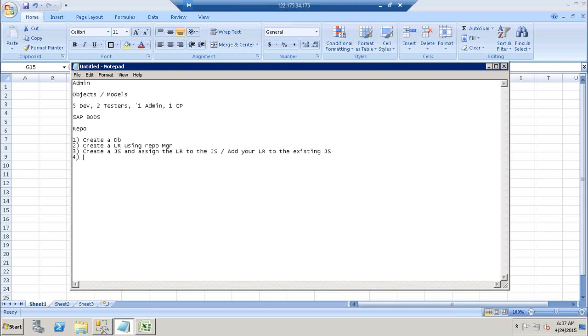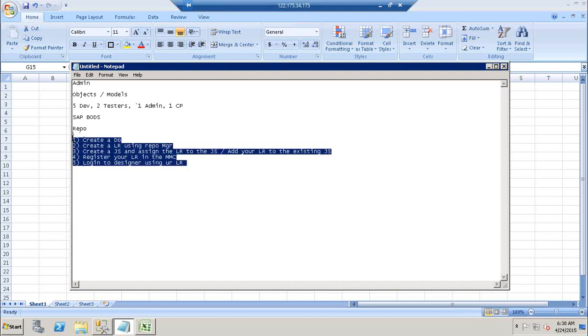Then the fourth step is to register your local repository in the management console, and the fifth step is to log into the Designer using your local repository credentials. Right? So this is a simple 5-step process, and this is called setting up the system.